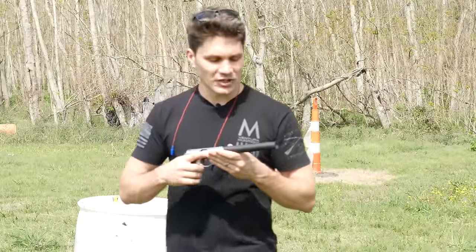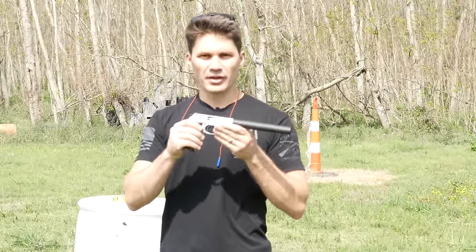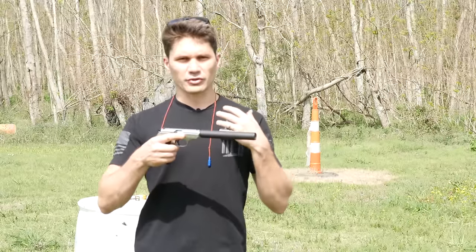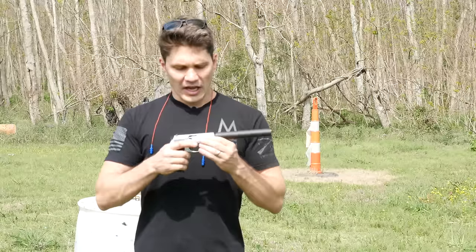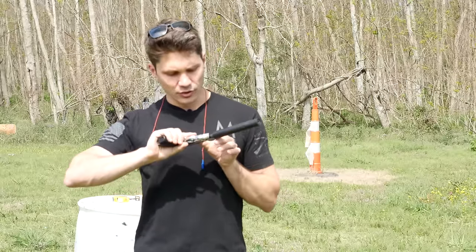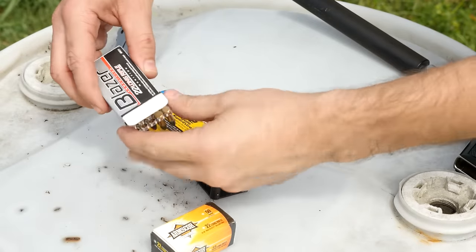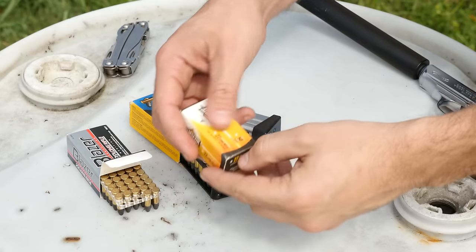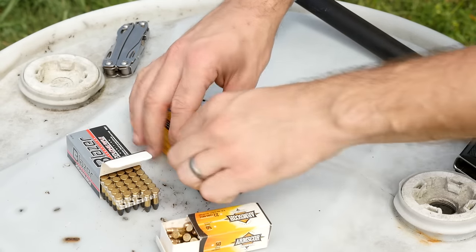And one of the guys mentioned that the Walther PPK's barrel is not long enough to make rounds go supersonic, at least he's supposing. So I have no idea how long the barrel is on the Walther PPK in 22. I'm gonna say three and a half inches at most. And I've got some subsonic ammo and a couple types of supersonic 22 ammo that I'm gonna run through it.